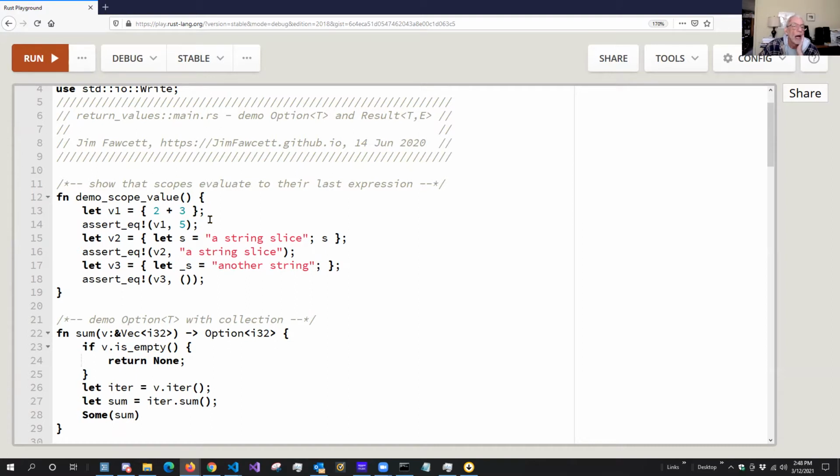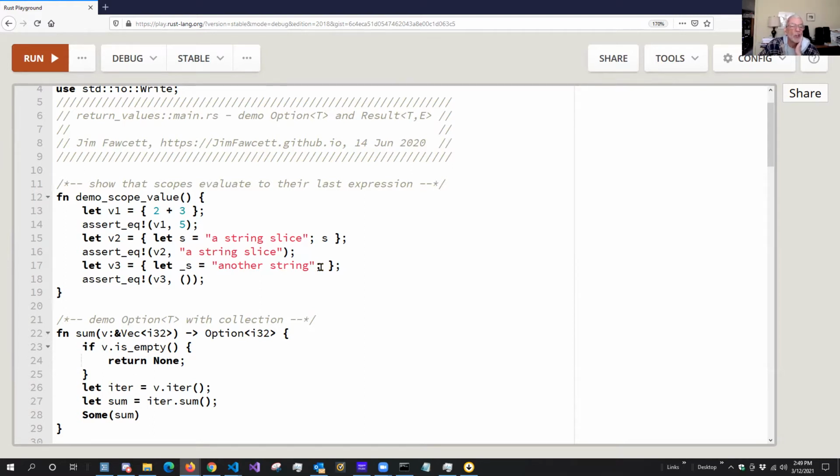And Rust uses that a lot. Let v2 equal, now here, let s equals a string slice, and now I'm returning s, and assert v2 equals a string slice. Okay. And now I added a semicolon here, exactly the same expression. The only thing I did was I inserted a semicolon.